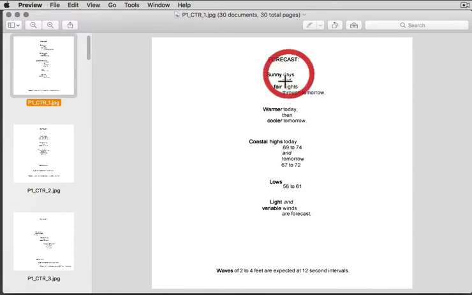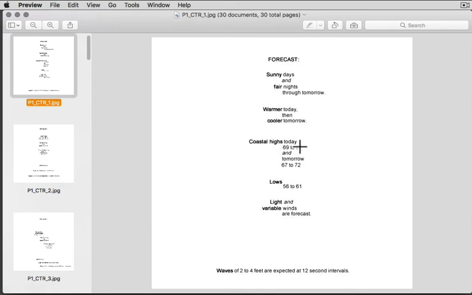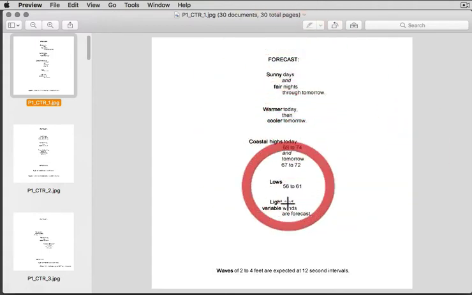Everything on the right side are days and nights, tomorrow, today and tomorrow, today, tomorrow. So these are all time-based content, or mostly, and also the actual numbers of the temperatures. So this is a way of thinking about dividing content in terms of proximity. Also, every concept for a given day is in its own island of information. And I talk about this in more detail in the book about islands of information. And this, again, allows you to scan quickly.